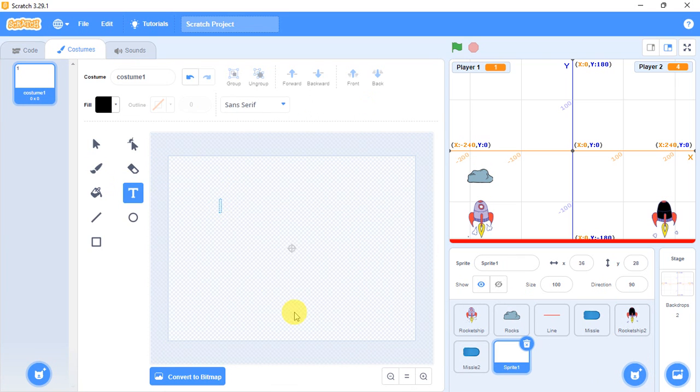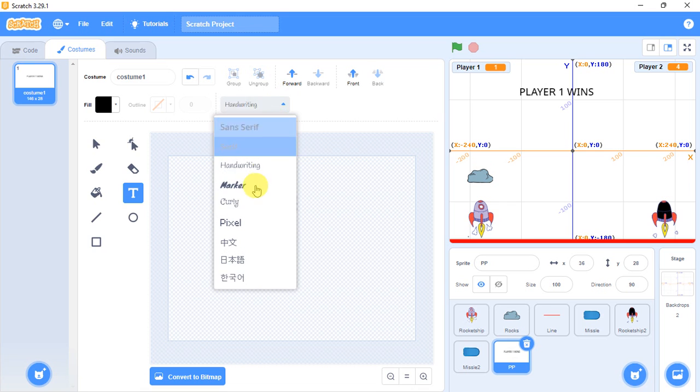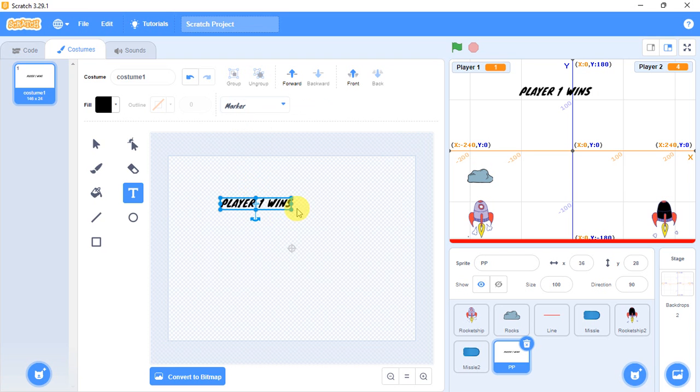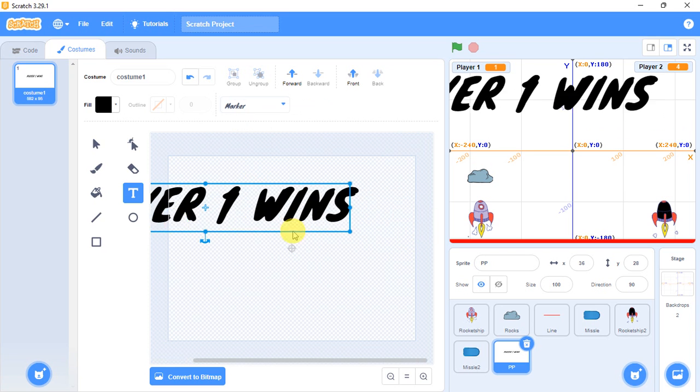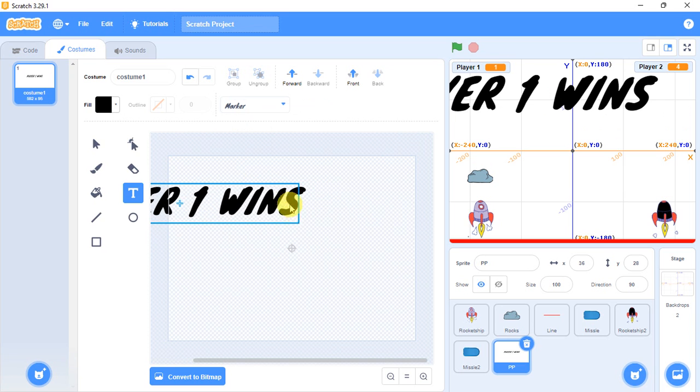Now after broadcasting P2, we can put a text here and say player 1 wins, and we can say marker. Okay, increase this, that's the creator, and put it there. So that's okay.